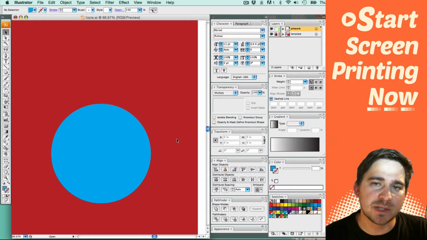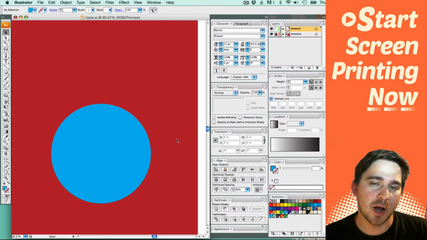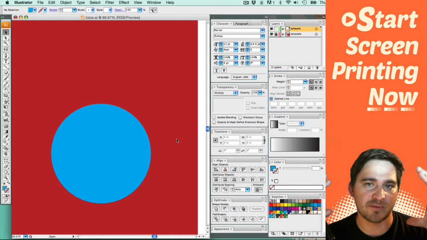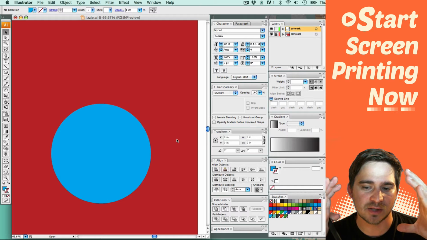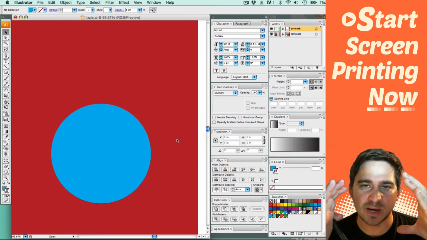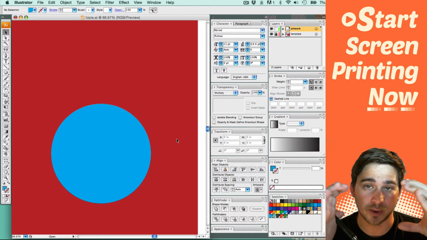So what we need to do is add a choke to our underbase. A choke is going to be reducing the outside edges of our underbase so that they're contracted a little bit, and it gives us a little more leeway when we go to hit that underbase hard. It's going to expand a little bit and meet the edges of that imprint color. So we're going to try and make it smaller, squish it, shrink it with a choke.